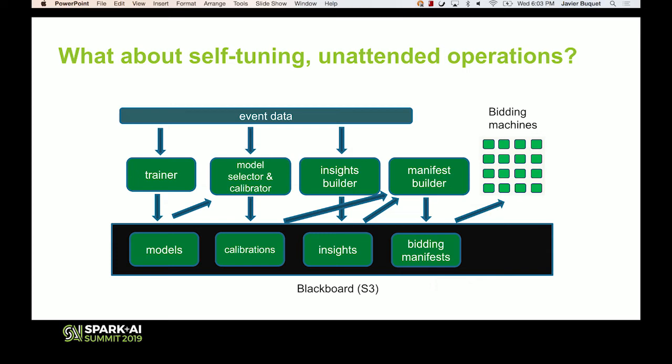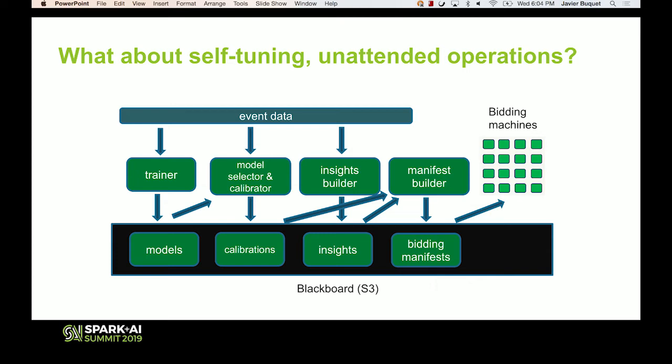This manifest, and Javier is going to show in detail what this manifest is about, is a set of steps that each bid request needs to undergo upon bidding. It needs to select for each particular bid request, for each particular campaign. It needs to be well-defined what are the steps that we need to carry out, which model we're going to use, what transformations we are going to make for each of our bids. And we store these bidding manifests back to S3. So the bidding machines actually pick up those manifests. When a bid request comes in, it knows exactly what to do in a declarative fashion.